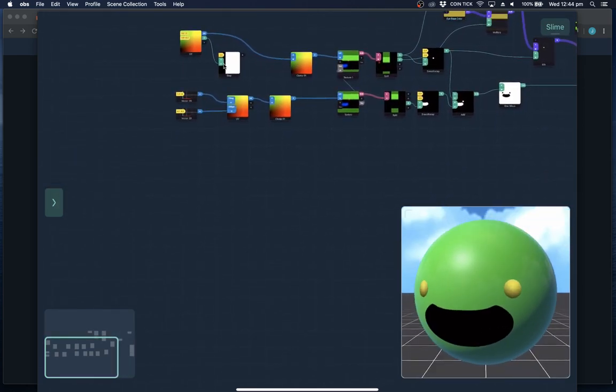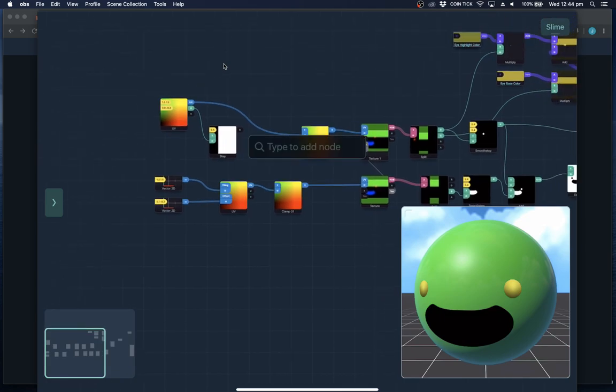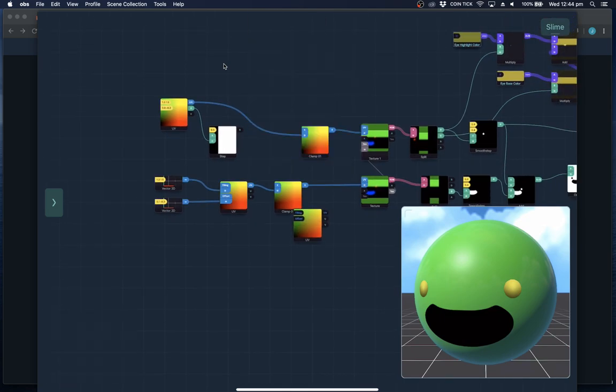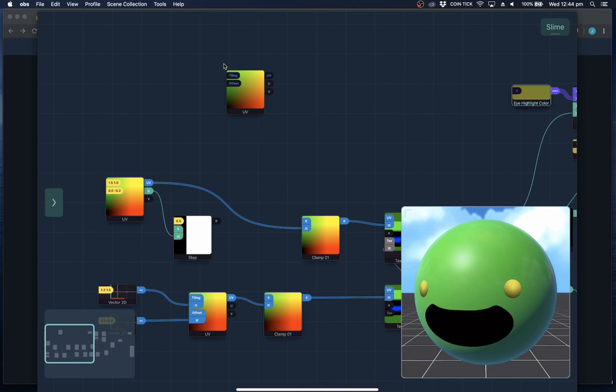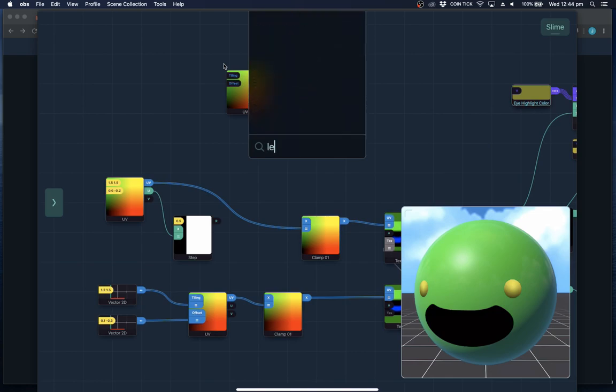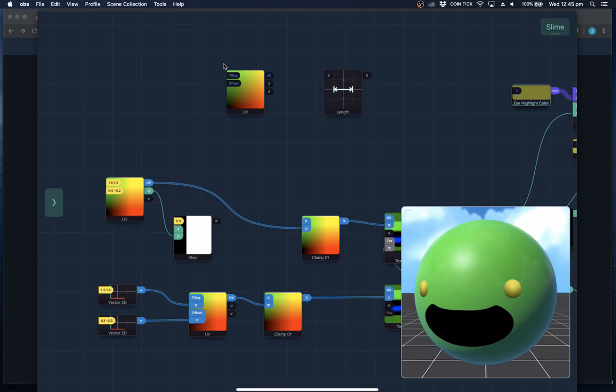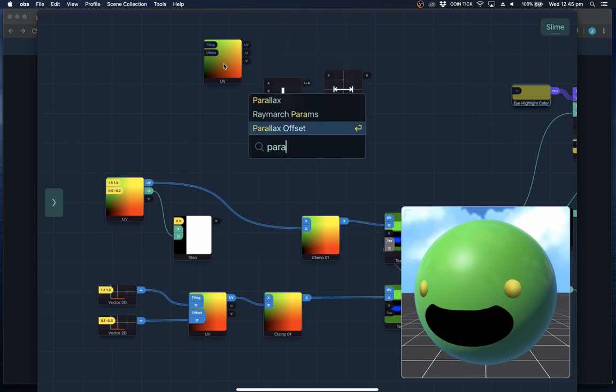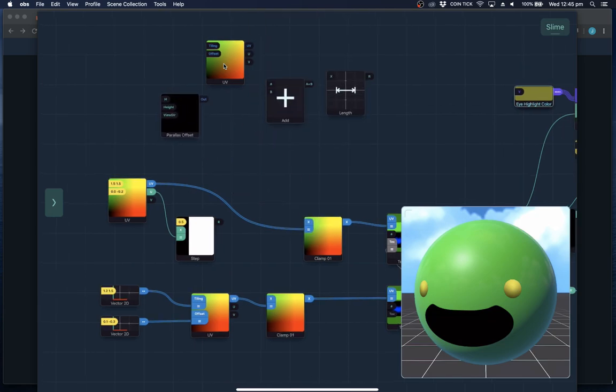There's two things. So you can grab the UVs, and then I think you take the length of the UVs, and then you add. There's a thing called Parallax offset.